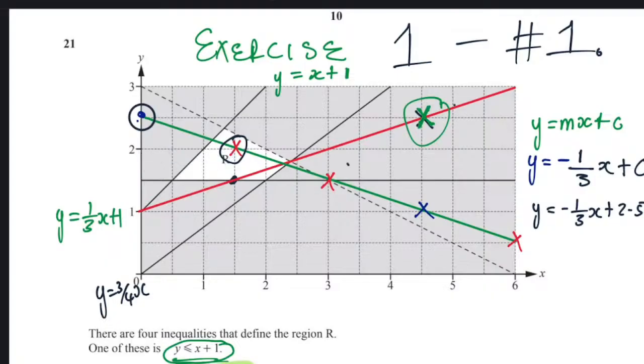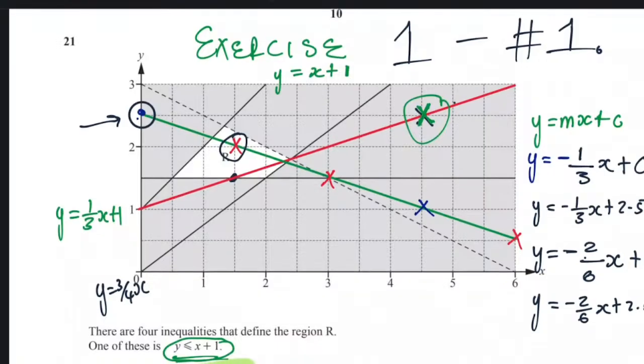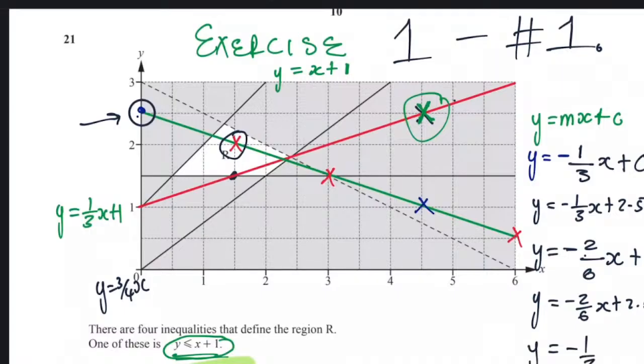Let's just say I want to use this point here because it's another good point. We check how many steps did you move in the y? 1, 2. I moved 2, but remember, it's negative. I moved 2 over how many steps did you move in the x to get to that point? It's 1, 2, 3, 4, 5, 6. So it's 6. Then you say x plus c. What's your c? Where your graph cuts the y-axis, which is 2.5. So y is negative 2 over 6x plus 2.5. Then you reduce the negative 2 over 6, you get negative 1/3 x plus 2.5.